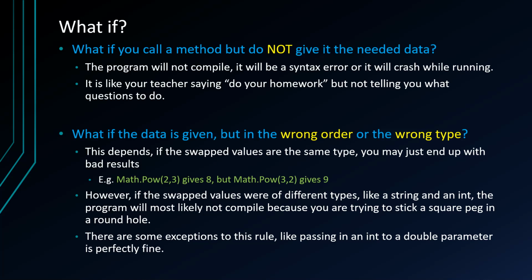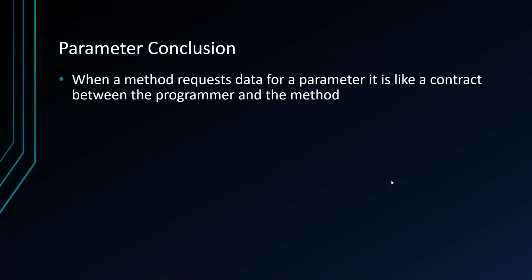If you try and take a smaller number type and put it in a bigger number type, it'll work just fine. So if I try and put an integer inside of a double parameter, no problem. If I try and put a byte inside of an integer or a double, no problem. If I try and put a double inside of an integer, big problem. You're trying to go from 64 bits to 32 bits. Doesn't work. Square peg, round hole. You can't physically fit it. It's like trying to drive that semi-truck into your garage. It's not going to work. So you've got to be conscious of what you're doing with your parameters.